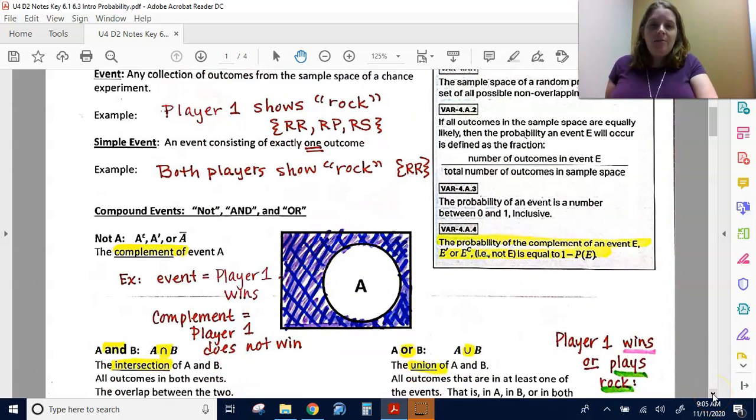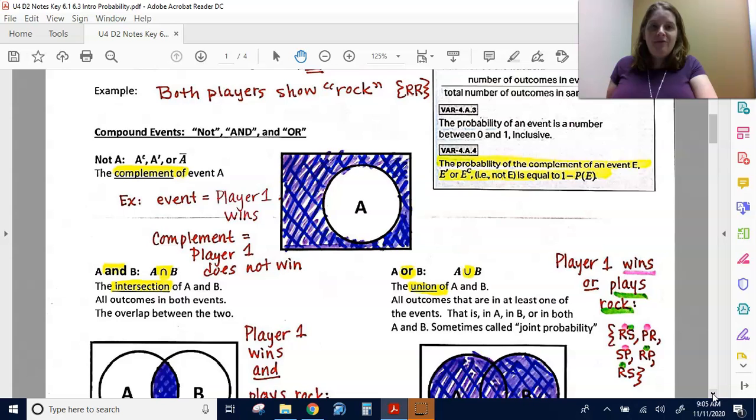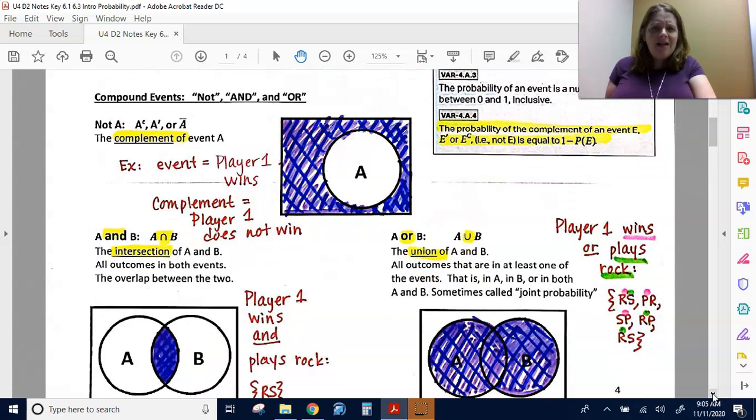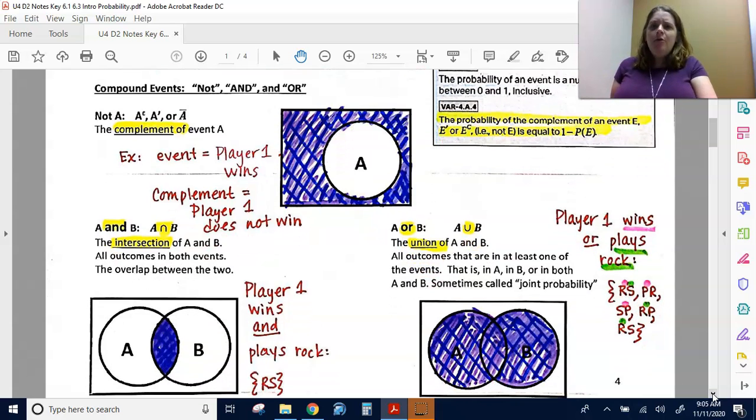Okay. Now, a couple of words that you should be familiar with from previous courses, but let's just do a little review, are the words not, and, or. All right, so when we talk about not A, or not event A, that can be written with a little A with an exponent C. You can have an apostrophe, or sometimes it has a bar depending on which sort of textbook you're looking at. But all of these mean the complement. This is everything that is not A.